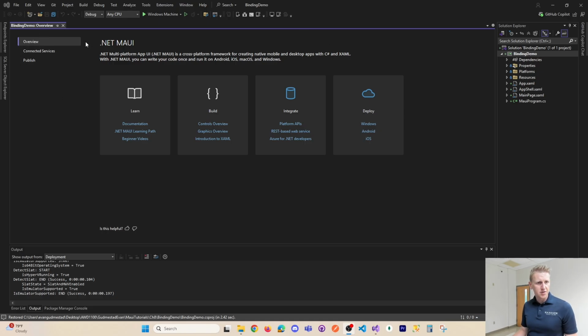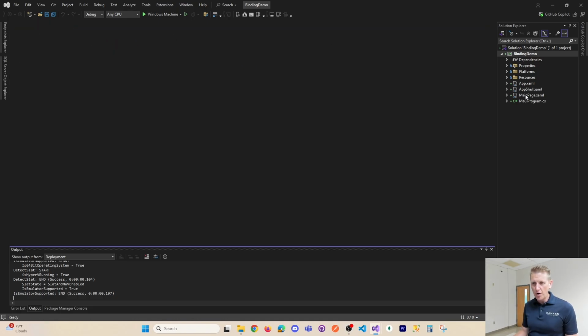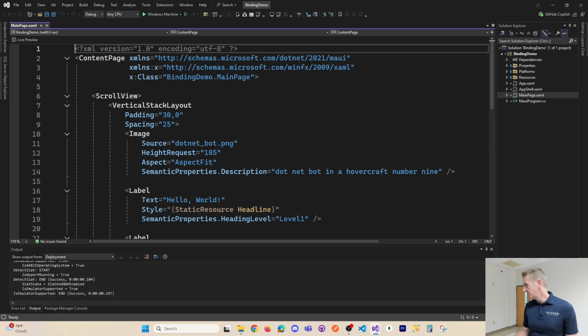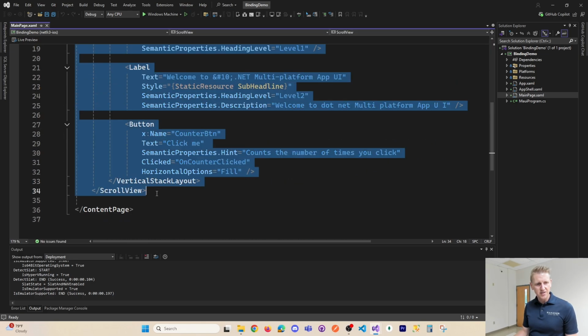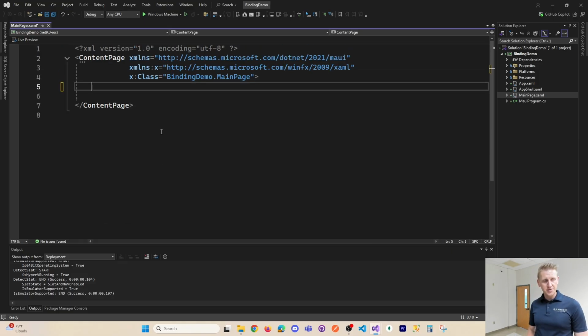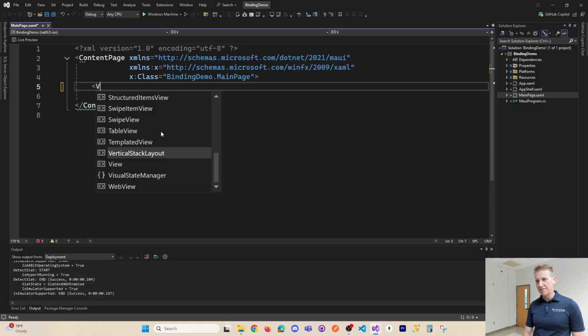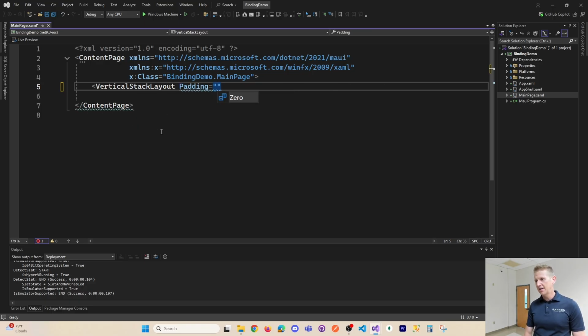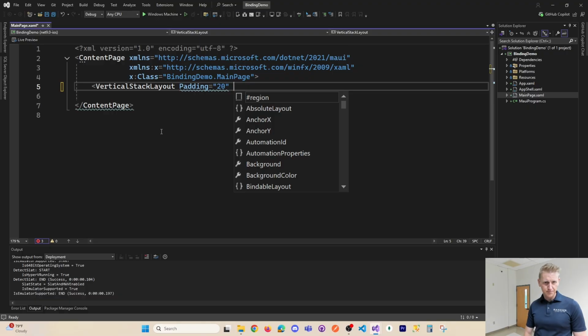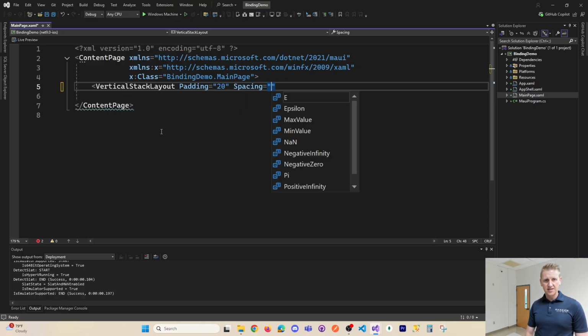All right, let's close the overview, open up the MainPage.xaml. I'm going to delete everything that's inside of this scroll view. And I'm going to do a little layout of a vertical stack layout with a little padding, call it 20, spacing of 15.